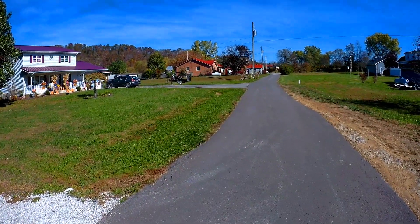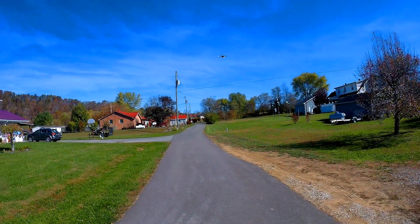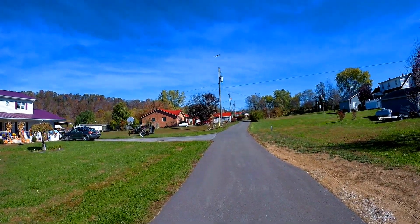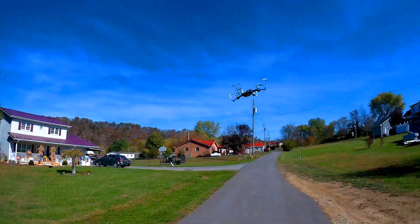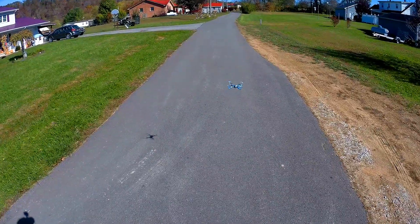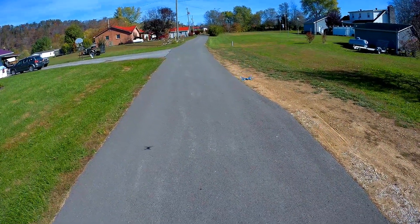Let's try that again with the rolls. Press it one time and it flips over. Press it again — right back over. So that's actually going to be pretty neat. For example, if you want to land upside down on a house, you can just flip your button and take right back off.